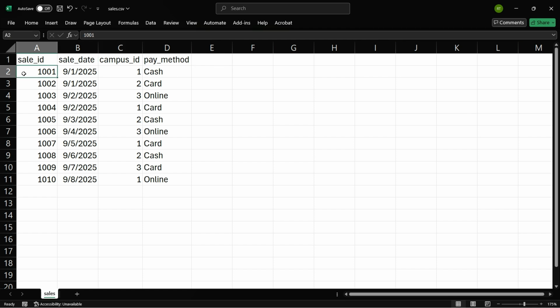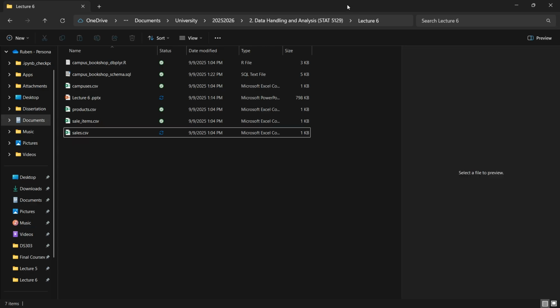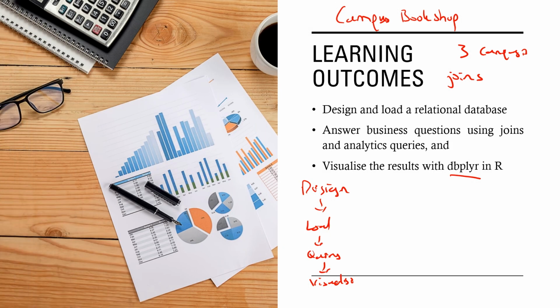The sales ID one, you will see that he bought it from campus ID one at whatever date, as you see here, and made payment by cash or whatever. We have all this different information pertaining to transactions from the campus bookshop, as you are seeing.